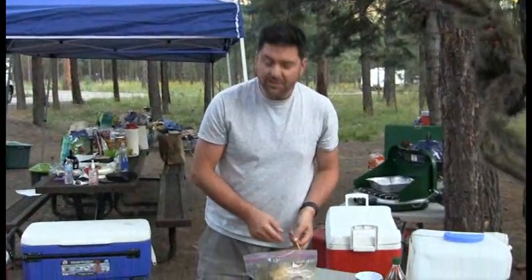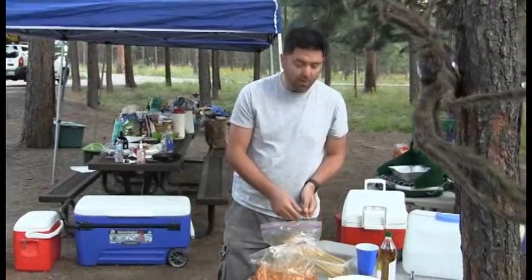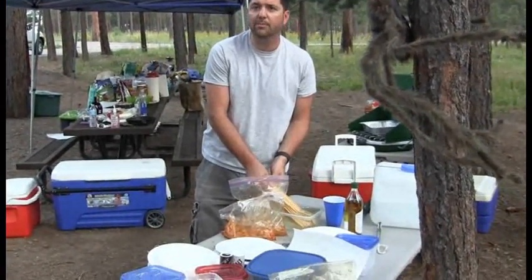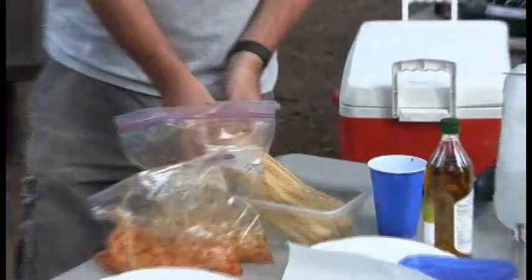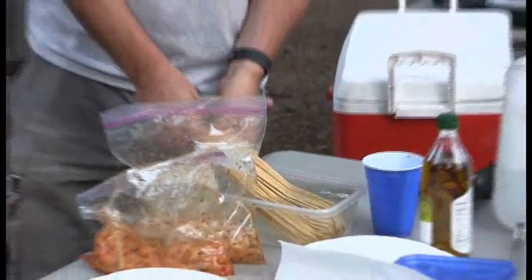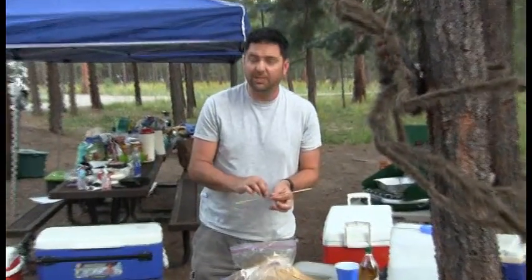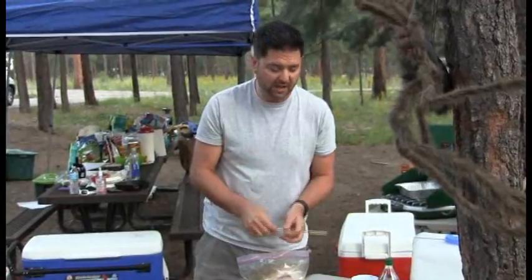Welcome back. What we're doing right now is a little bit of preparation. One thing you really want to pay attention to, if you're using metal skewers or bamboo skewers, is that there are a couple of different things to watch for. For the wood ones, you soak them for about half an hour in water. This way, when you put them on the grill, they're not going to burn through. Sometimes they can burn through and everything falls apart and it's kind of a mess.